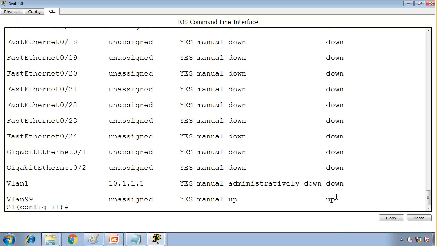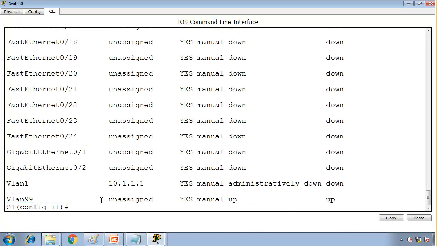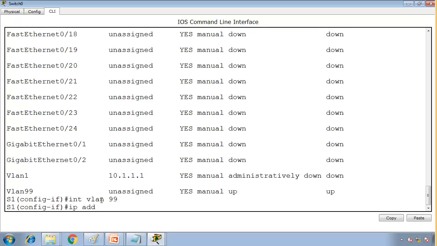Look, now it's up. Layer 1 and layer 2 are up. It's working. Now this switch is a layer 2 switch, so you can't have two IP addresses. So we never assign an IP address to the physical interface. Interface VLAN 99, IP address, okay, let's just change it now.